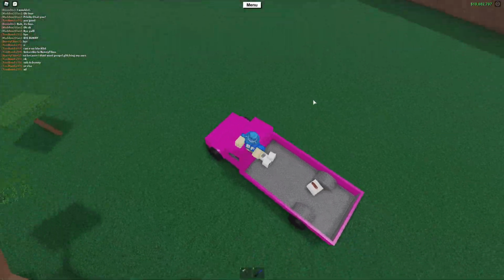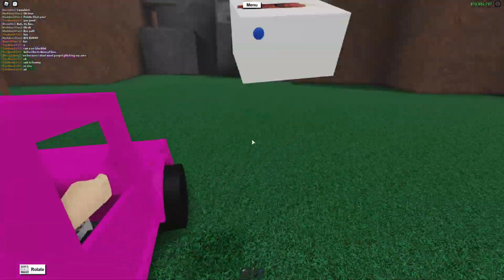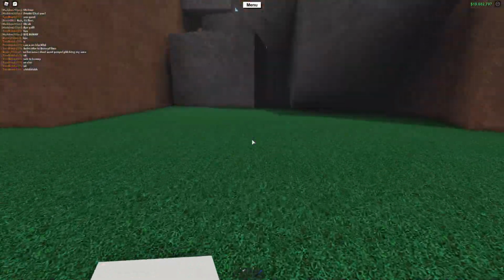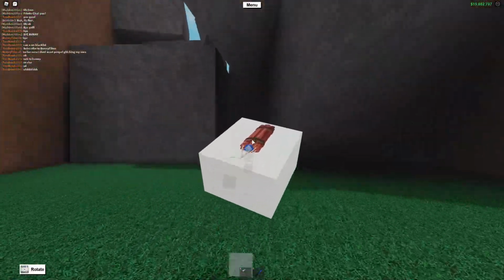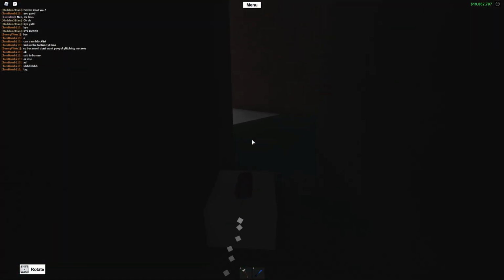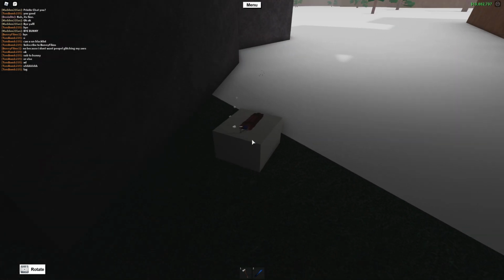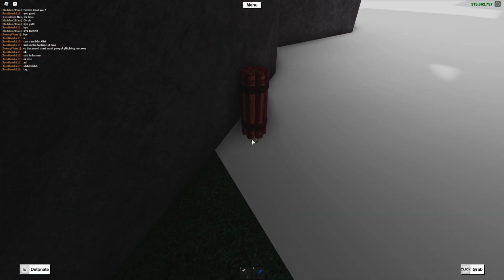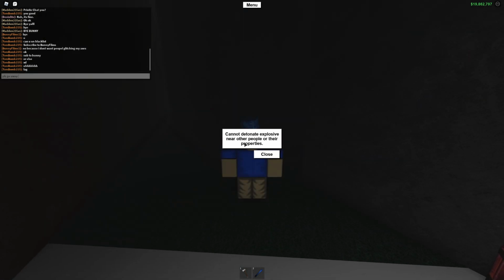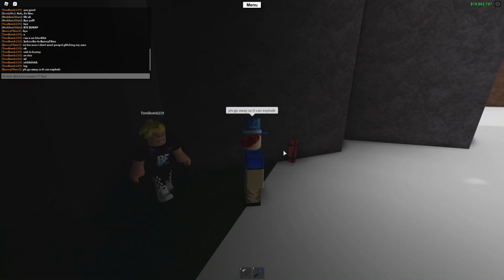We're gonna go ahead, we're gonna park our car here. You can't explode dynamite next to other players, so hopefully it doesn't get too close, but we're going to go ahead and we're going to put this here, and you want to run once you actually ignite the fuse, just because when it does explode, it will basically kill you. Please go away so it can explode. There we go. So yeah, that's the error you get when people are close by.